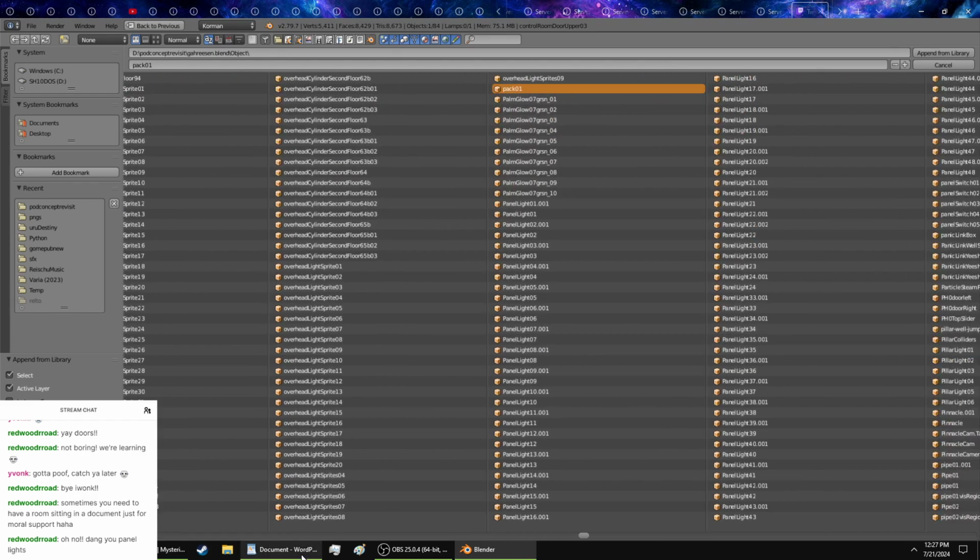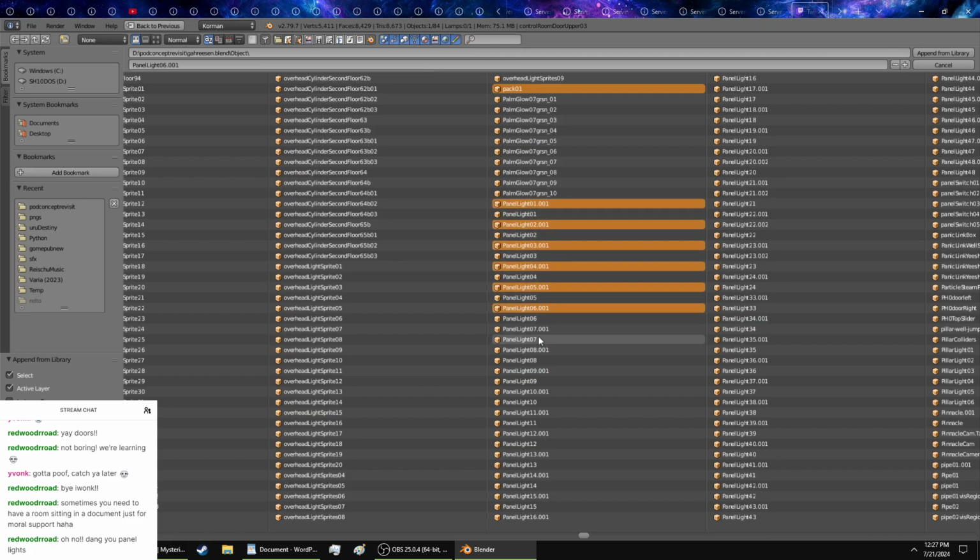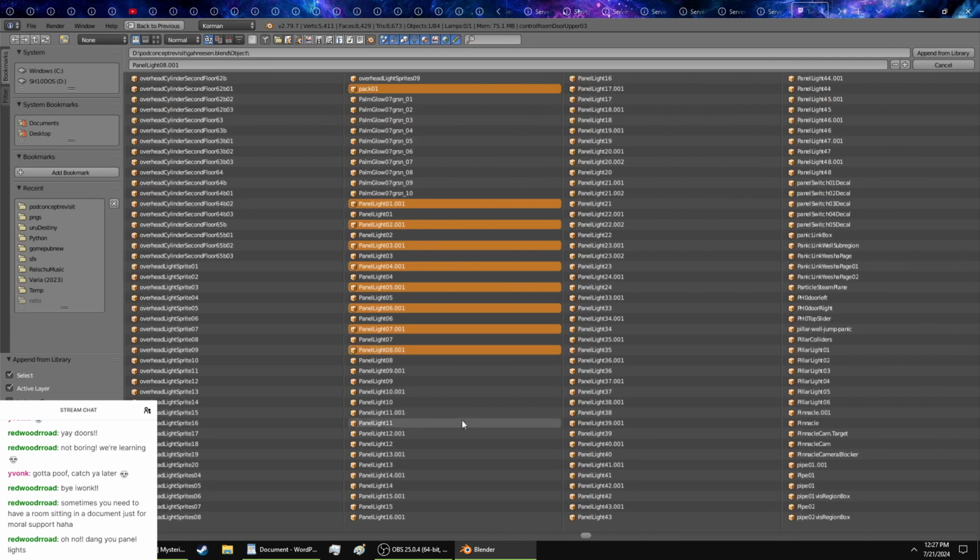I need panel light, the 01 point. I need the 001s. Pack. Okay. I've got panel lights. Do I need anything else? I'm going to say no for the moment.